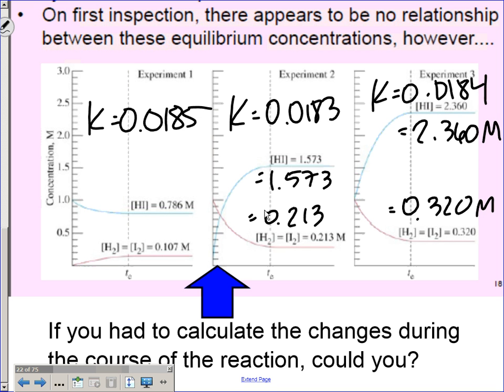So it doesn't matter where you start. If it's at the same temperature, which we're assuming these 3 experiments are, it doesn't matter if you have 1,000,000 moles of products and 0 moles of reactants, or 1,000,000 moles of reactants and 0 moles of products. If you let them react, they will get to their equilibrium spot. They will get to where they're stable. They will get to an appropriate ratio, even if the concentrations at the end are different. Do you see how that works? So it doesn't matter where you start or where you end. Their ratios will always be setting themselves up for their relative reactants to products to be the same.